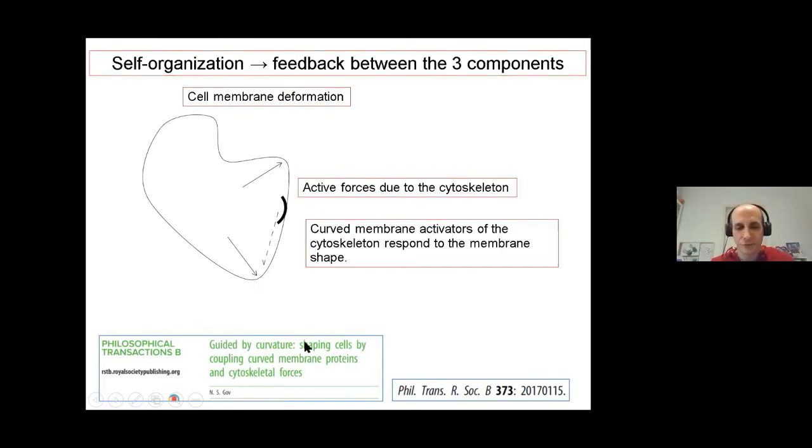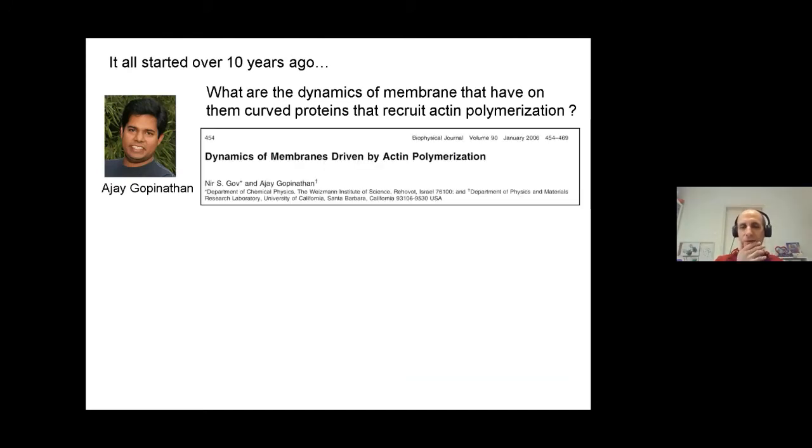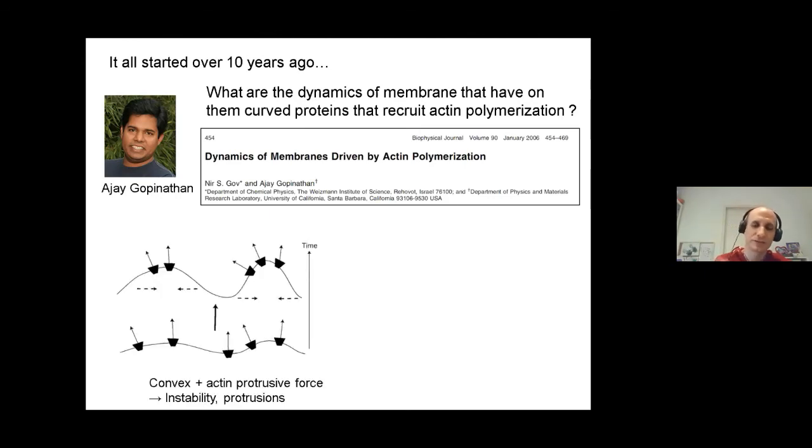And I, not so long ago, 2 years ago, actually wrote a review of this line of work that we've been actually pushing already, as you'll see, for more than 10 years. So it all started with this collaboration with AJ, who is now in UC Merced, as I said, some 14 years ago. And we actually looked at this simplest kind of positive feedback that I was talking to you about. What happens if these proteins, which like this convex curvature, they like to be the tips of these protrusions, are not 100% uniform to begin with, just because of thermal fluctuations, for example.